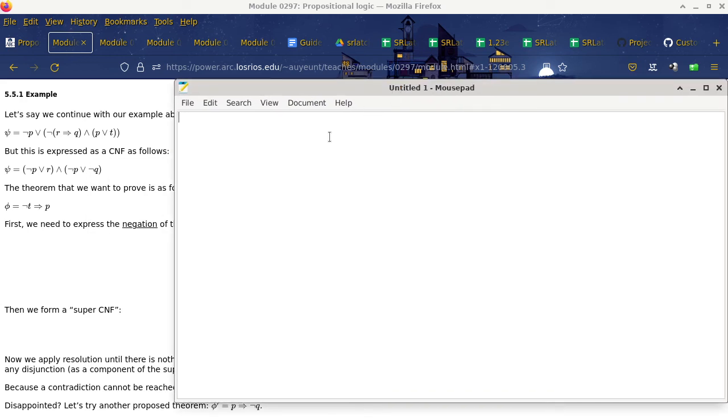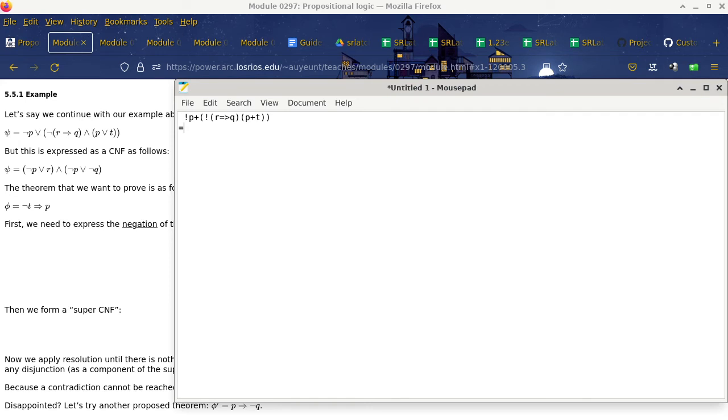All right, so we are going to start with not P or not R implies Q and P or T. So that's basically a quick translation from the conventional math notation to the shorthand that I prefer to use in this class, just so that I don't have to type ampersand as and and bar as or. So it's just a lot easier for me to type using the shorthand. Does everybody understand that this is just a shorthand? We are not really talking about multiplication and addition. We are really talking about the Boolean operators. Okay, very good. So now we want to convert it into a CNF.